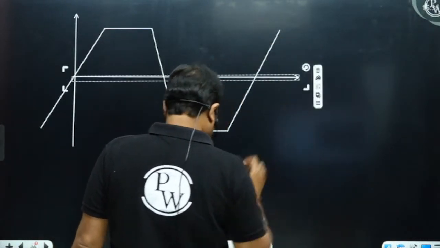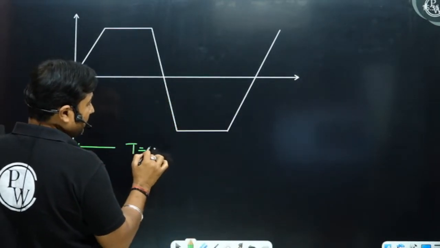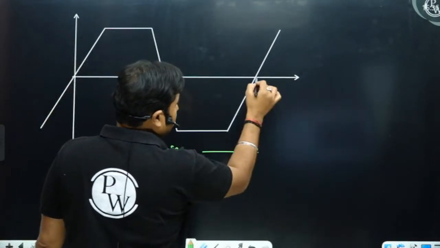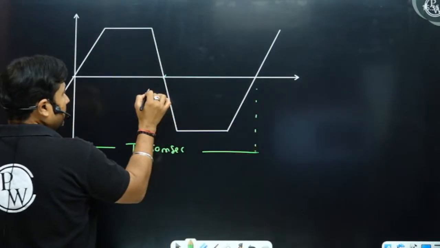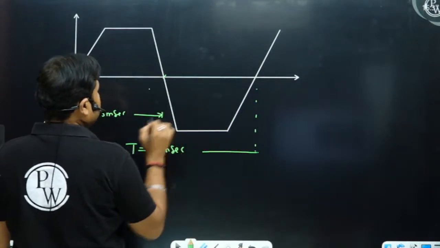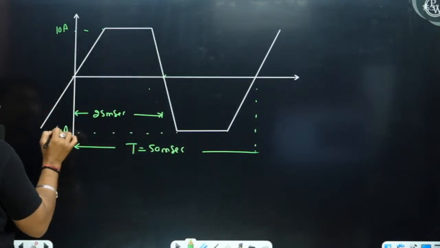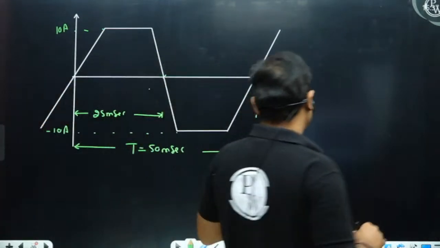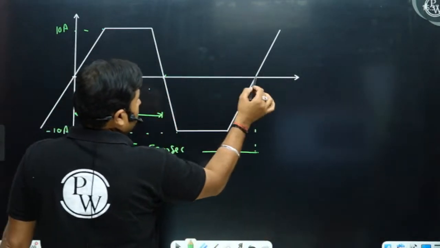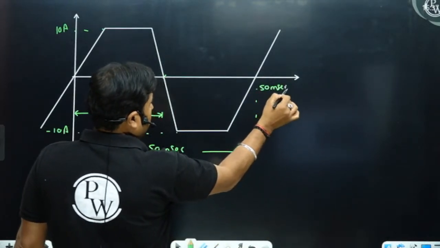Now what is the time period of the cycle? Sir, the time period depends upon the frequency, and that will be 50 milliseconds. In 50 milliseconds one cycle gets completed. So up to this part is 25 milliseconds, and this is also 25 milliseconds. This current is 10 ampere in one direction under the influence of north, and under the influence of south it is minus 10 ampere. Is it okay? Yes, sir. This is also your 50 milliseconds.